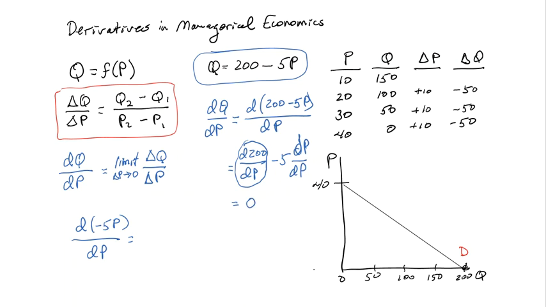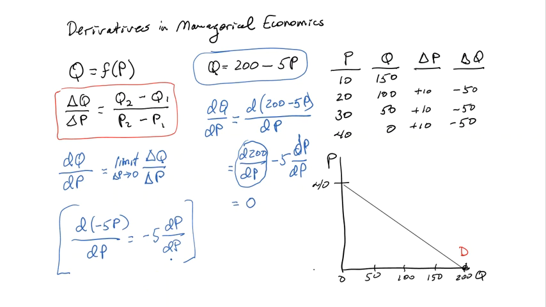Now we have to deal with the other part, which is down here in this corner, which I now just put some brackets around. What is the change in minus 5p as p changes? Well, as it turns out, minus 5 is a constant. And to take the derivative of a constant times a variable, it's equal to the constant, which is minus 5, times the derivative of the variable with respect to, and what's odd here, it's with respect to the same thing.